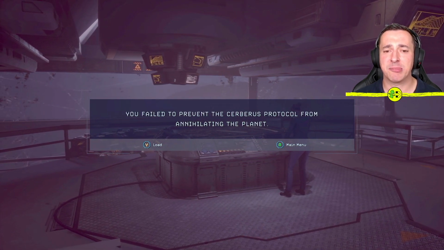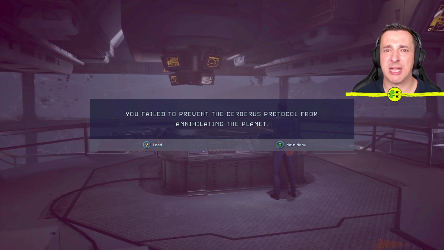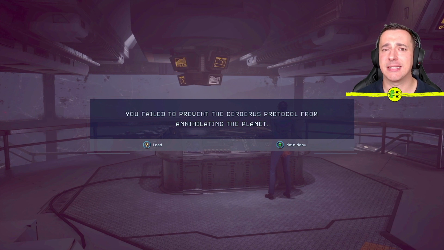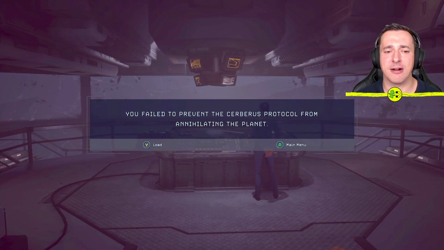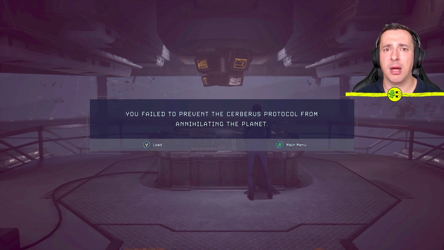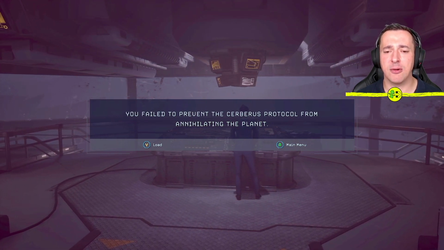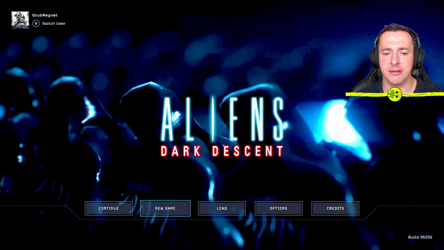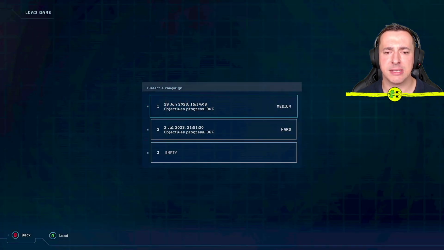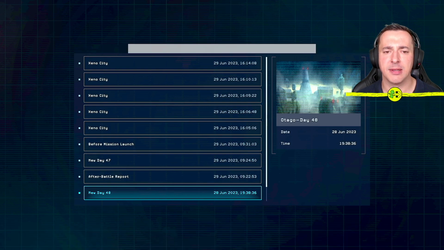Now, the massive problem with this is that you've spent 30 hours or so in the game getting to this point. So I was at something like mission 10 or 11, I can't remember. And I was like, what? I've got all those hours and I cannot override it. So what I would like them to do, and why they can't do this, I don't know. But let's go load. Let's go this one, and we'll go back to this day 48.